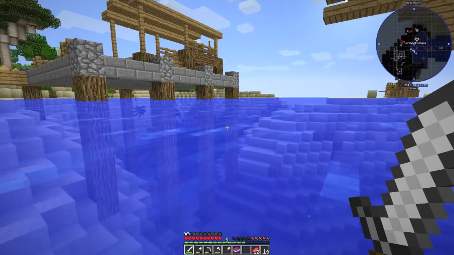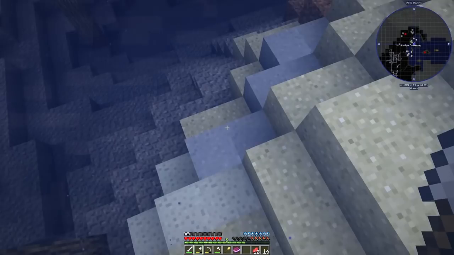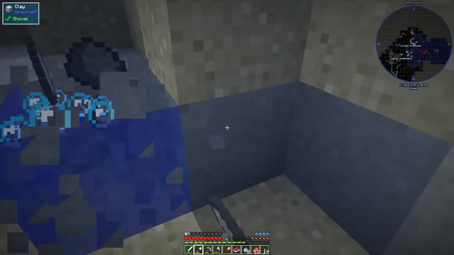Let's go get it. I made all the effort to make all this stuff go to the bottom. You see what I did? I was very impressed with myself. I made it all look good. Right, I need to get some clay. Let's diggy quick. Get the clay quickly before I drown.